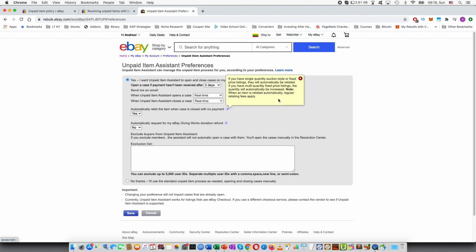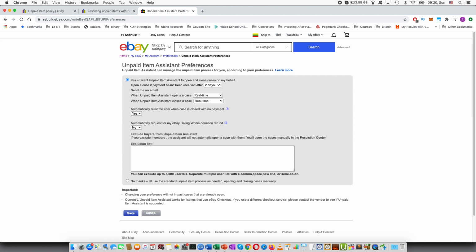In my situation, I have many listings that I can list for free, and I never exceed that amount. So I have selected that eBay can automatically relist the item, but obviously you can select no if you want to track the insertion fees and so on, or just in general to keep track in your Excel spreadsheet. When you list the item, you can also select that you do not want to automatically relist this item.